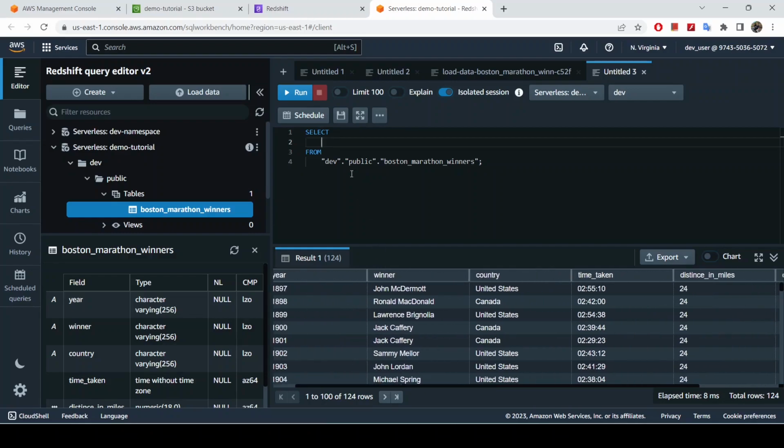All right. So for me, these are Boston Marathon winners from a very long time since it started, and I know one country called Kenya is very good with these marathon races. So let's see who from Kenya has won this race.